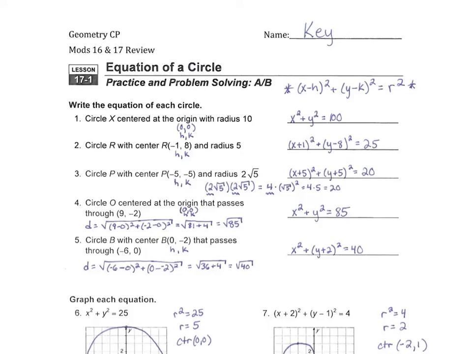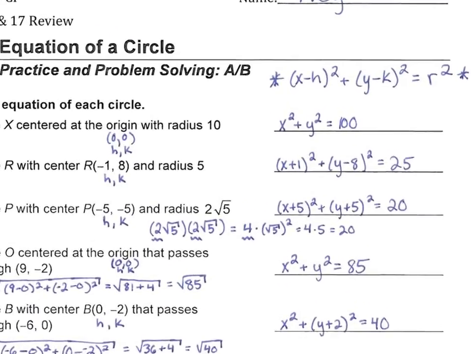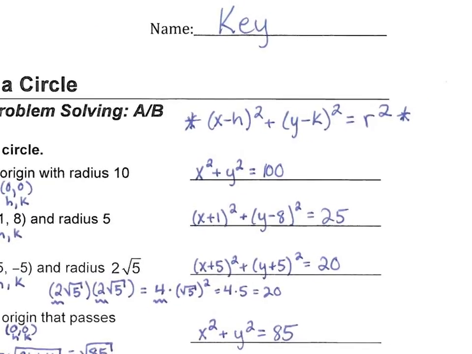Last lesson that you are going to be responsible for your quiz on Tuesday is lesson 17.1, and this is just coming up with equations of a circle. So I will remind you that the formula that we were working with for 17.1 today is this formula right here, which is x minus h all squared plus y minus k all squared equals r squared. And remember, that is where your center is the point h comma k for you.